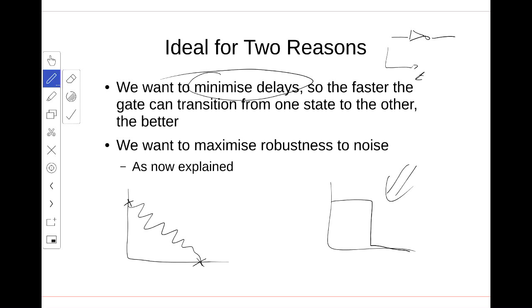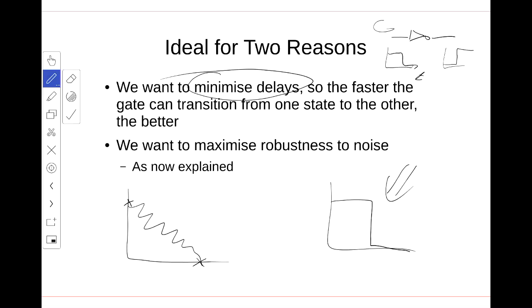Now I'm plotting an input waveform with respect to time. If my input waveform is originally 1 and then drops down to 0, then ideally I want the output of my inverter to rise immediately up to a 1. That's ideally what I want, to have no delay.